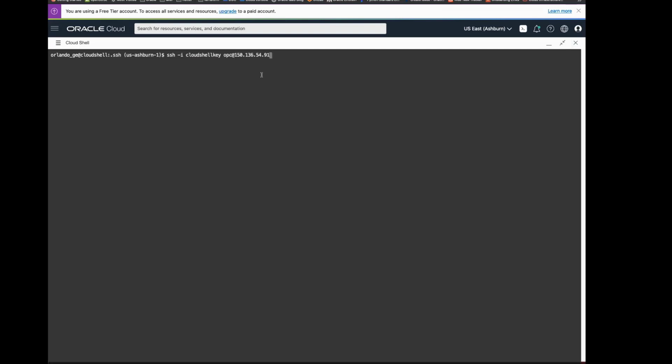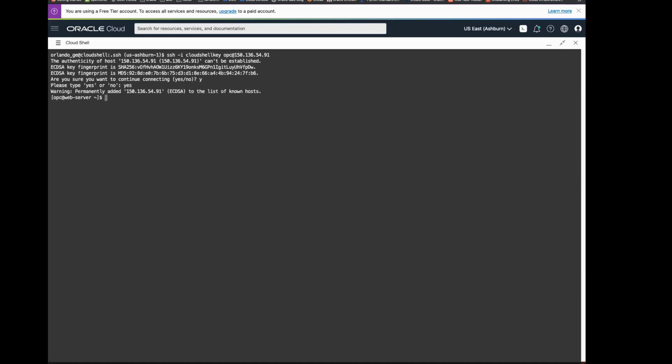And the IP address. When you hit enter, it's going to show you the authentication of the host. It could not be established because it's the fingerprint of the key. It's not accepted yet. So here you have to type yes. It's not just the Y. If you type the Y, it will fail. Remember that you have to type yes. And after that, you're going to be on the prompt of the server that we just created.